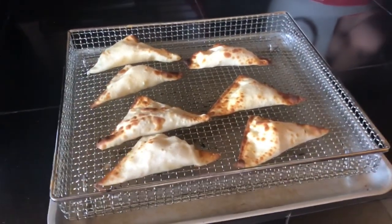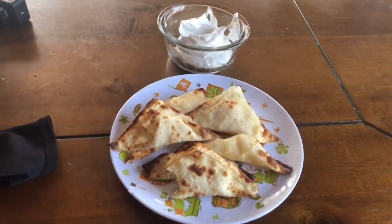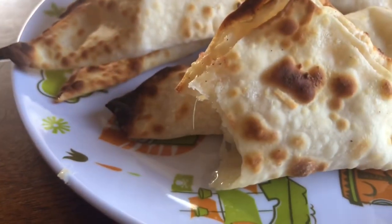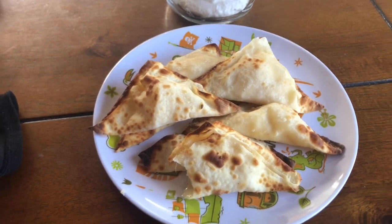We'll let them cool off and then have a taste — I think I should get some Cool Whip to dip them in. Before I forget, the points are four smart points for two of them on all the Weight Watchers plans. I'm thinking about recalculating since I used light cream cheese, so run it through the recipe builder if you use something lighter. Oh my gosh, I can't even tell you guys how delicious these are!